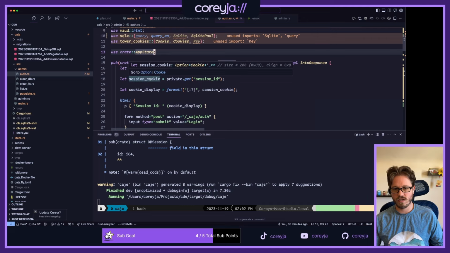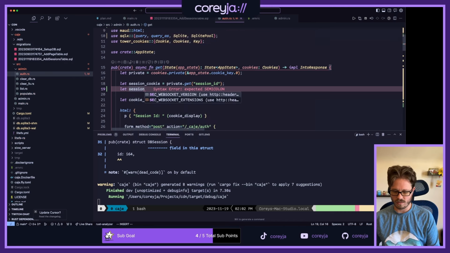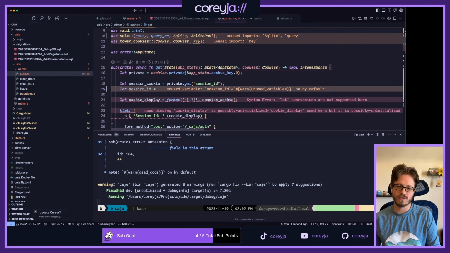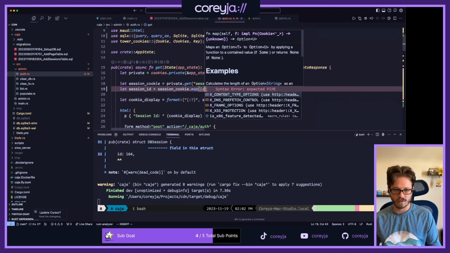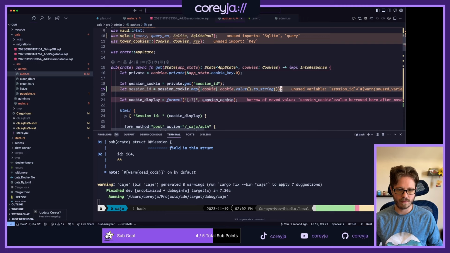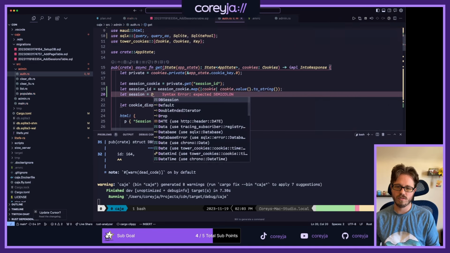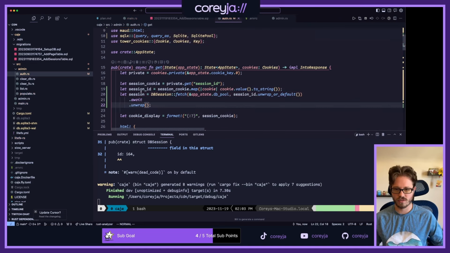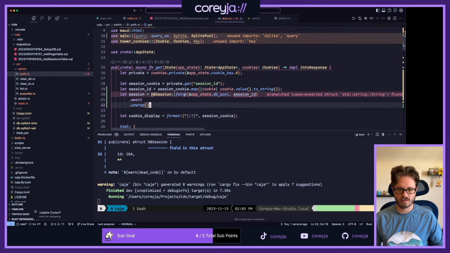Because this gives me an option of a cookie, so then I can do let session ID equals session cookie dot map cookie.value toString. Yep, that's what I wanted. So then I can do let session equals db session fetch. Oh no, fetch needs you to know it exists.